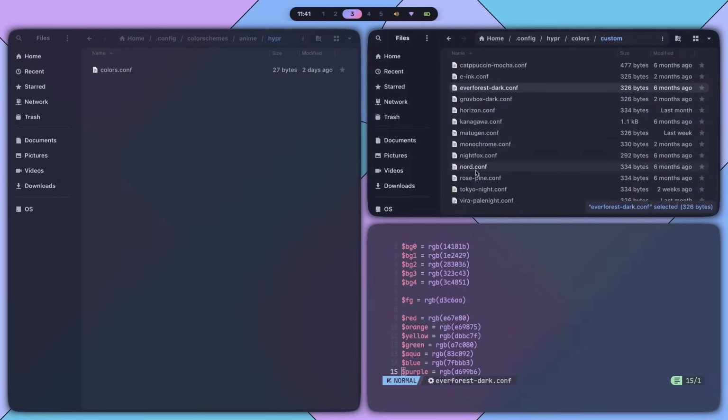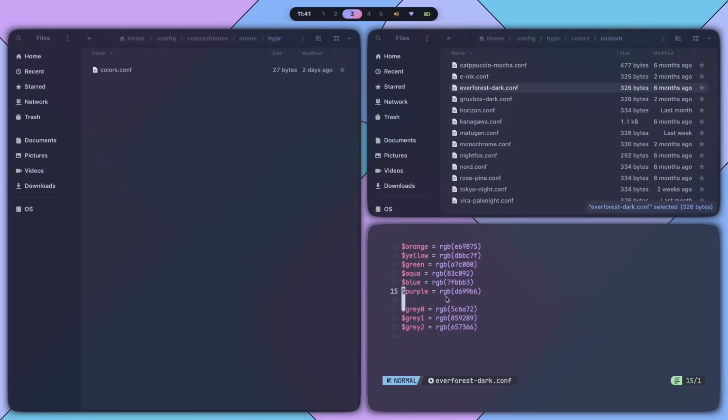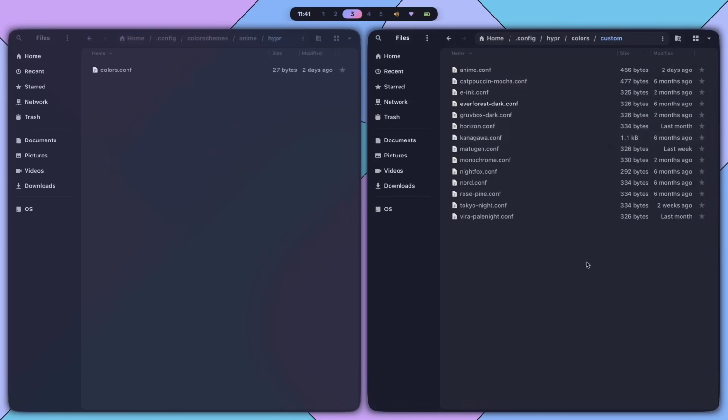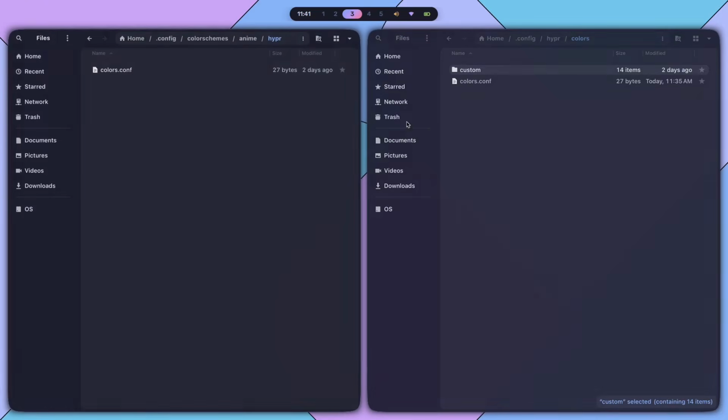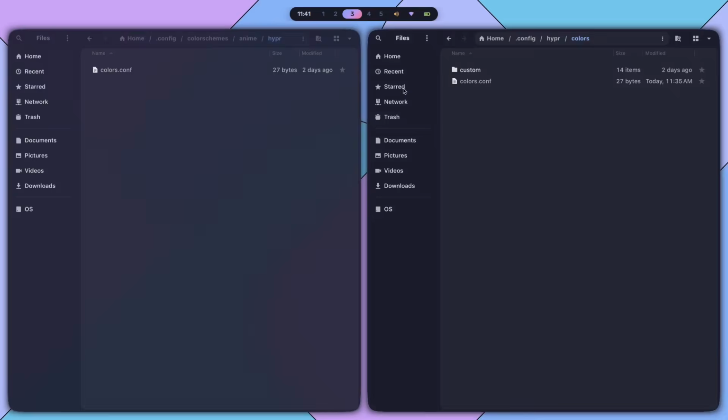Now, you actually need to keep this as a standard because you're going to be importing one of these files. And if the name that you use inside of any of your hyprland config files differs from the name that's in here, it's not going to work. So you need to make sure that you decide on a set standard format for these .conf files and for the other files that we're also going to be implementing. Okay, so once again, this is how it's supposed to work. Now, what the script does is it checks the current theme. It keeps track of the current theme, and it also keeps track of the desired theme.